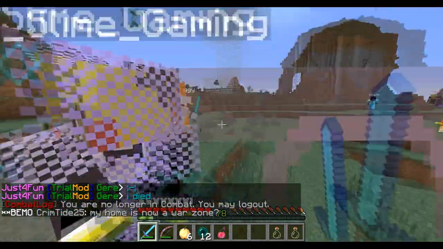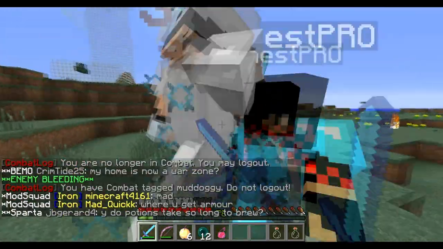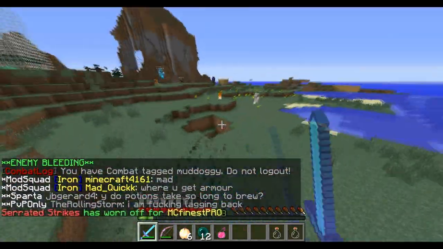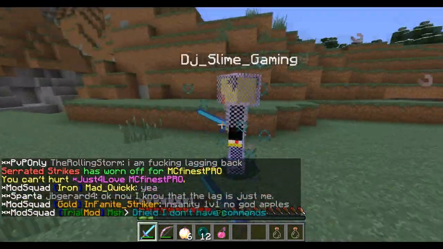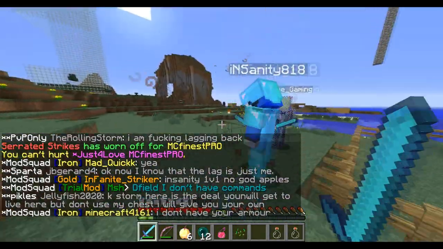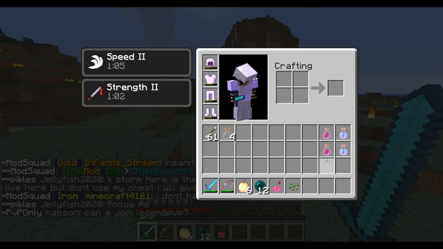Longer in combat. What the heck? How come you can't kill him? Because it's lagging. I'll help you. The server's lagging, it's making PvP very hard. I'm trying to get this mud dog guy and DJ sliming, but where'd he go? Oh, he's right here. What the heck? Whatever, forget him.